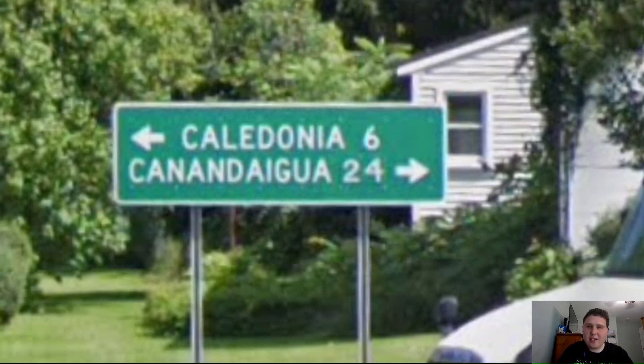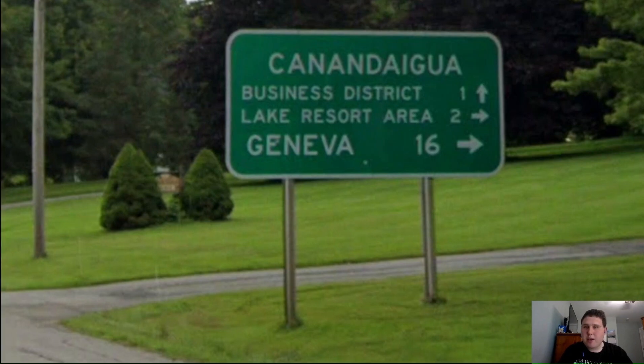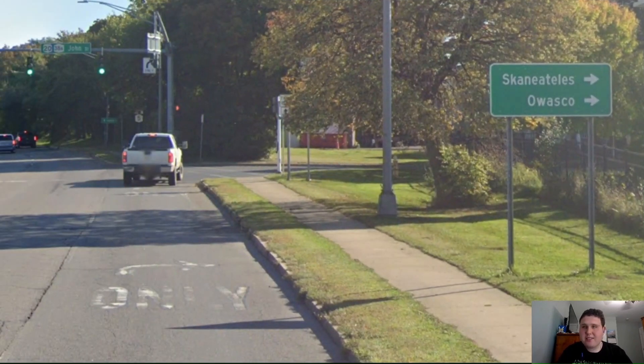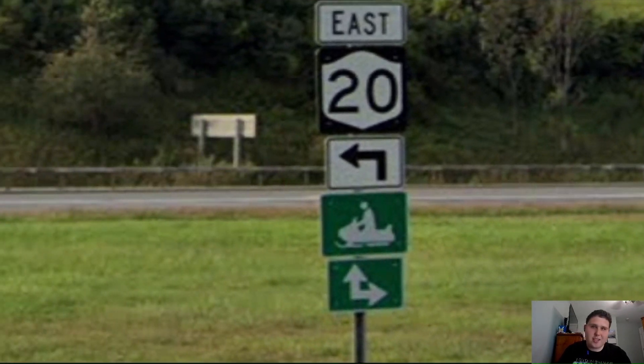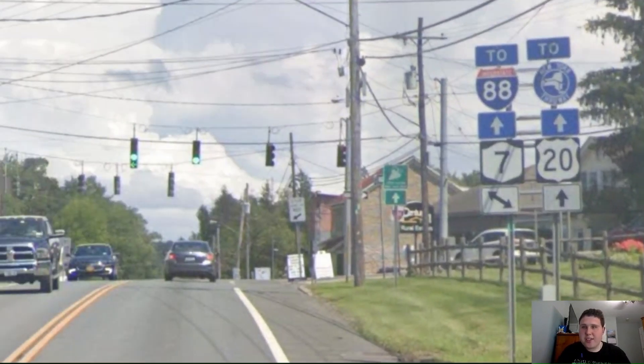In Lima, we get Canandaigua — I don't know how to pronounce that town — now 24 miles away. Here in Canandaigua, we're signed east for Geneva at 16 miles away. In Geneva, we're signing for Seneca Falls. I just skipped ahead because basically that's what New York does — they just keep signing major towns along US Highway 20. So I skipped ahead to a route shield in the middle of nowhere, New York. Our next mileage sign gives us Albany on the bottom line at 90 miles away. Meeting US Highway 11, which takes you north to Syracuse. I skipped all the way ahead to New York Highway 7 and Interstate 88.